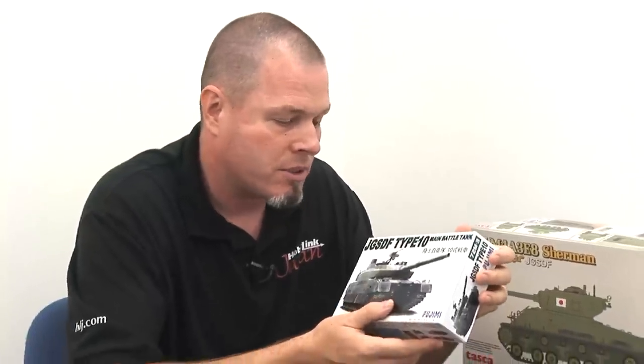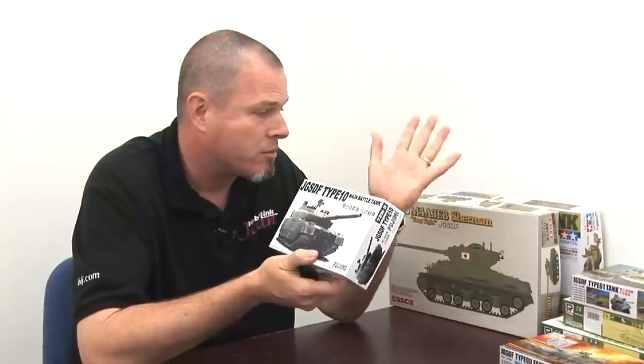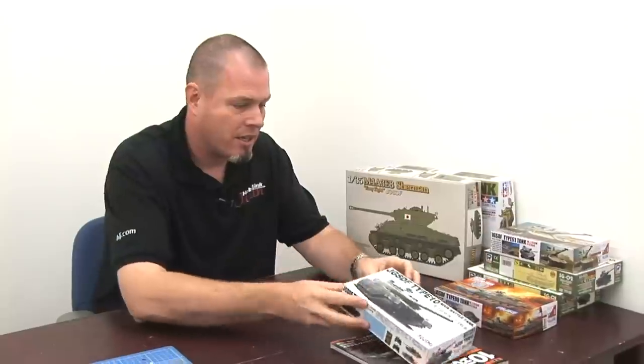And let's take a look at some of the other Japan Self-Defense Force tank kits that are available, and also look at some of the history of tanks in post-war Japan. So we'll get back to this kit later and show you what's inside. Now, after the war, of course, Japan's army was disbanded.